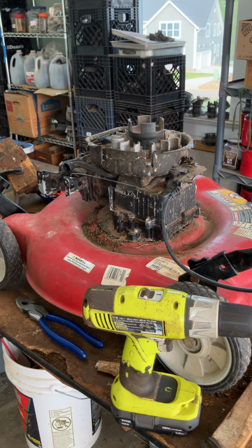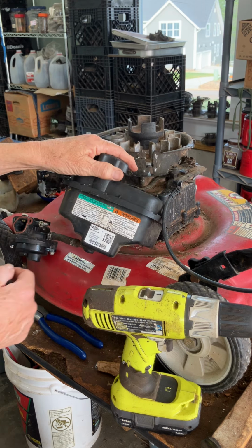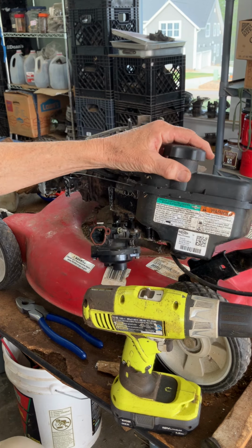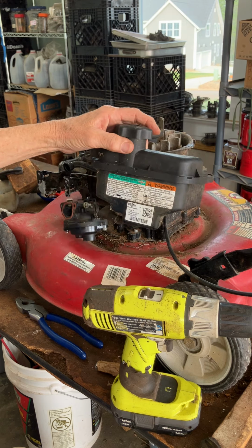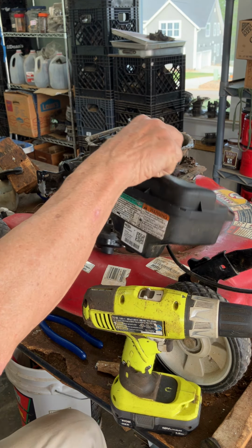What I'm working on right now is the carburetor and the tank and the fuel situation. So let me show you where we are at that point. This is the tank and carburetor that came off. Actually, the tank is one I had laying around because I want the other one to dry out. I cleaned the old gas out of it. There we go. And so it's air drying right now.